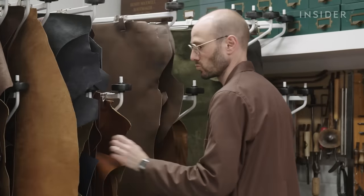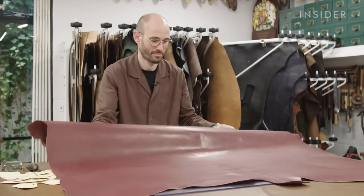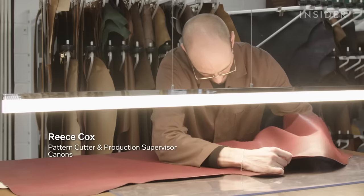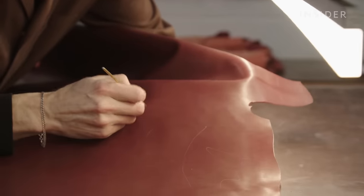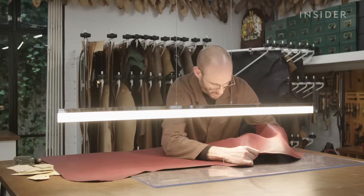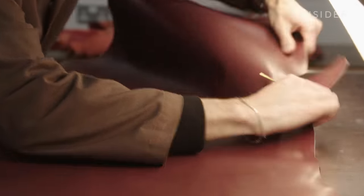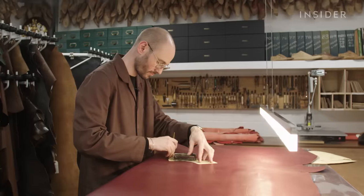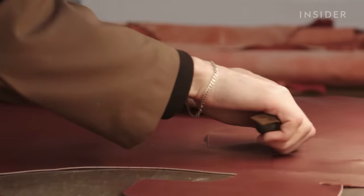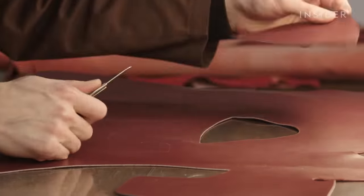Before cutting, Rhys examines the leather for any defects. As I go through the skin, I pull up every section of the skin and examine it. What I'm looking for is a blemish-free section. So it can't have any tick marks, tick bites, or stretch marks, because that will show up when the shoe is lasted and spoil the look of the shoe. At this level, anything like that is unacceptable. We have to have a perfect skin. Often we only cut one pair per skin.